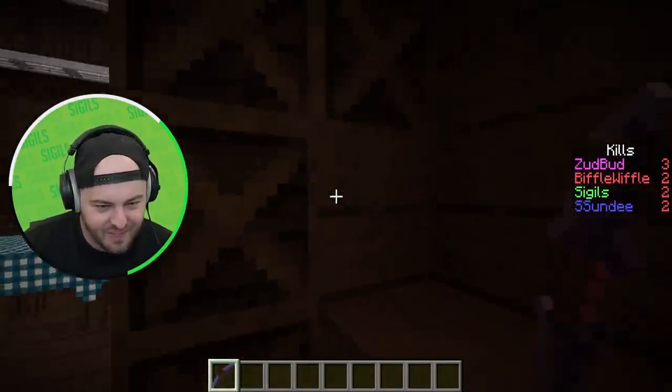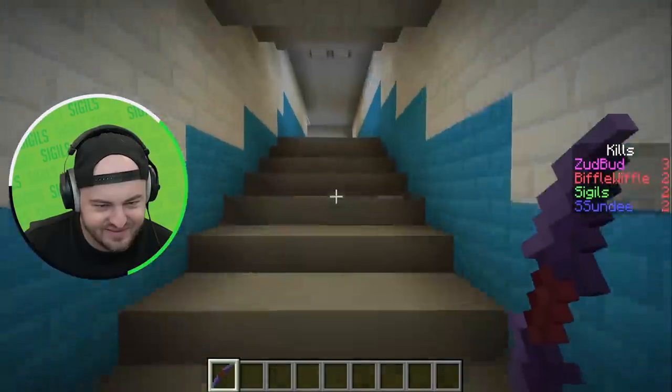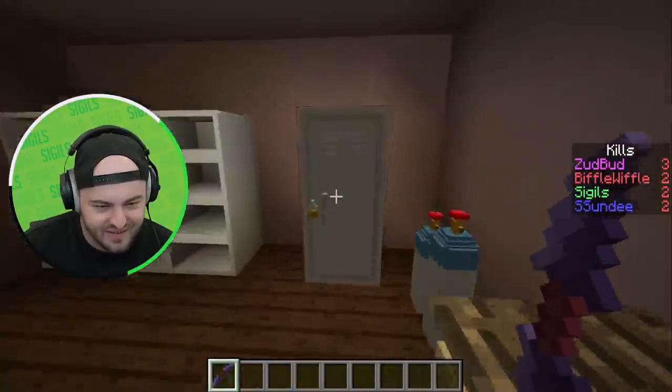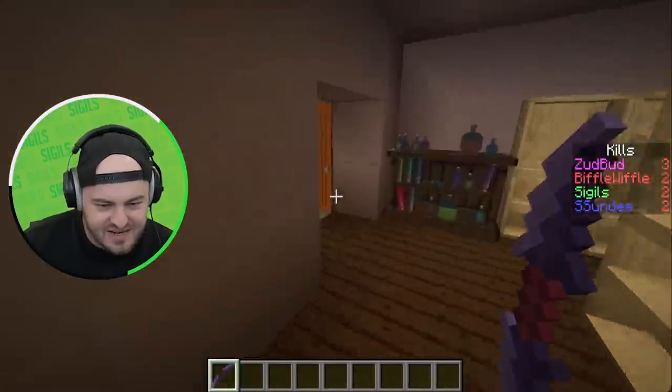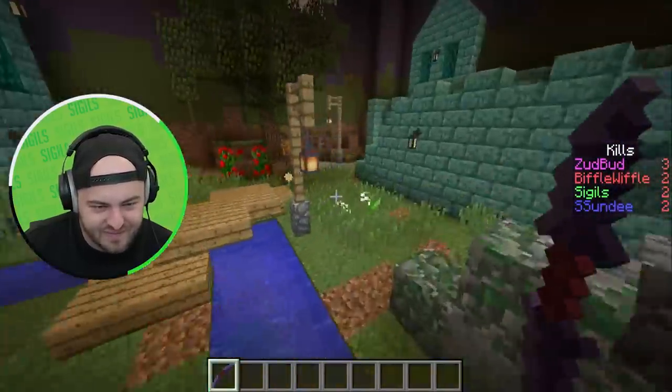Biffle, I told you the locker, dude. Wait, how? I told you. Wait, one of the lockers works. Are you kidding? Quiet. I told you anything. All I did was right click. What? Marco, Biffle. Okay, I'm gonna go into creative and try it out myself.